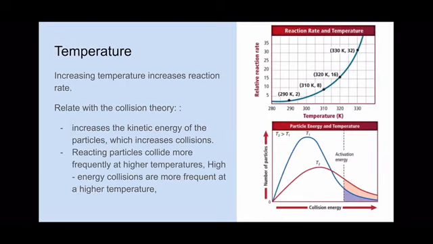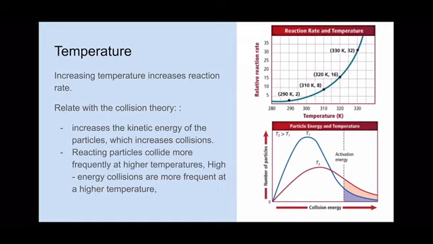Temperature. Increasing temperature increases reaction rate. When you relate it to the collision theory, you relate it 2 ways. The first way is that it increases the kinetic energy of the particles, which increases collisions. And the second way is that reacting particles collide more frequently at higher temperatures. Higher energy collisions are more frequent at a higher temperature.